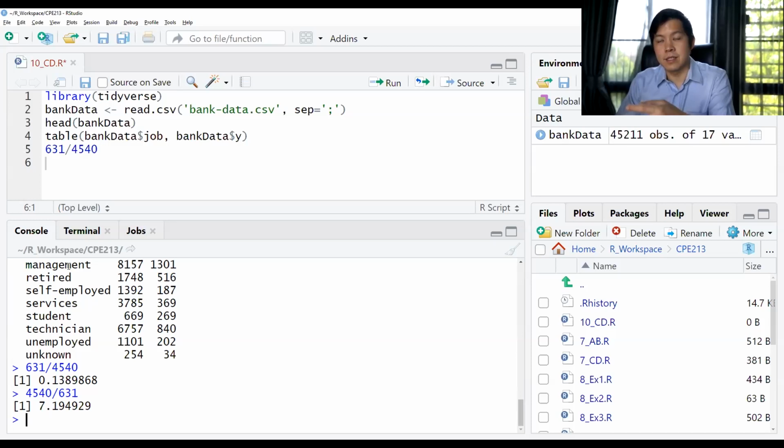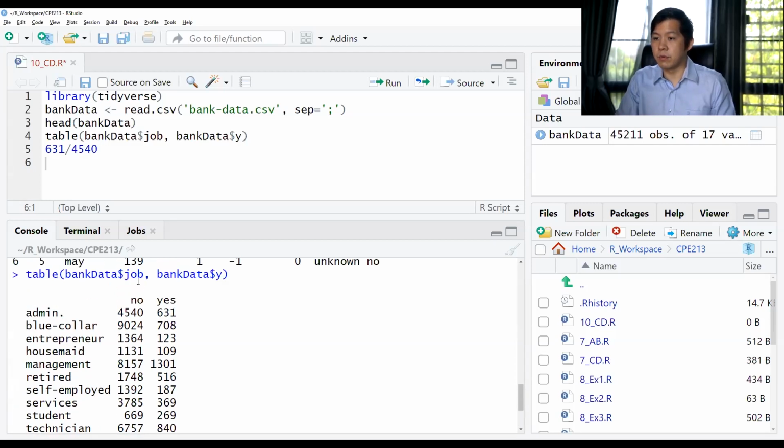So you may have heard this term before, like 7 to 1 odds, right, between the two chances, the thing that will happen. This as well, I would say it's like 1 to 7, right? This is 1 to 7, meaning that out of 8 people, 1 person would accept this offer. So you may have heard this notion before, like out of a number of people, there would be 1 person who would do that, or 100 people who would do that. So here is where this comes from: it's the odds between the two events.